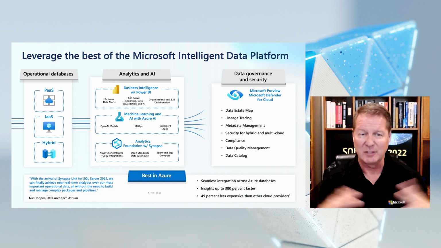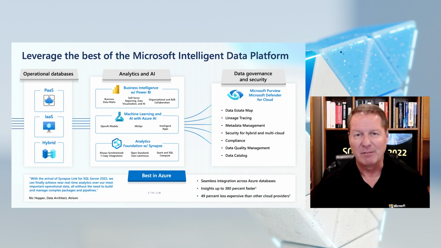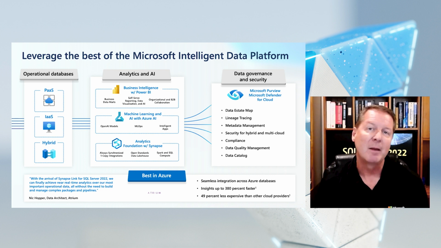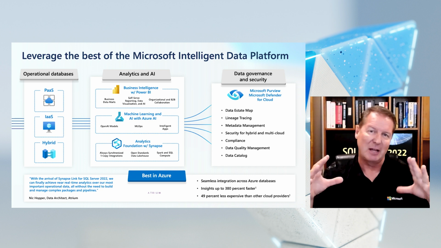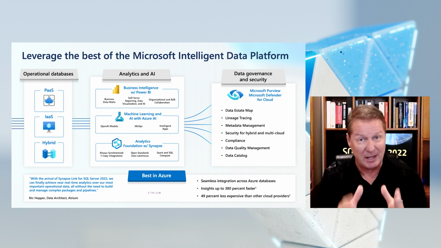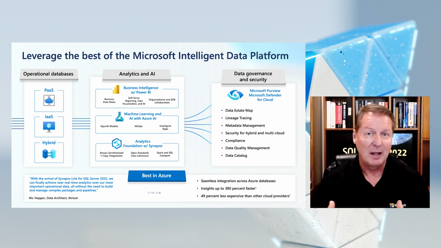And so look at the story that's woven together. It's the best in Azure. In fact, we love to make sure that you understand that customers are really doing this. Atrium is one of them. Atrium took a look at our Synapse Link for SQL service, with operational data showing up either in SQL Server or an Azure database in the cloud, and easily integrated that with Synapse for near real-time analytics. You're going to hear more about Synapse Link for SQL later in today's session. So this is just an example of how, when you're thinking about modernization, you need to make sure that the cloud services, the data, the applications, the analytics, and the governance have an integrated story together, not something that's disparate. You don't need to do a lot of the work here. You need the services to do a lot of work for you.